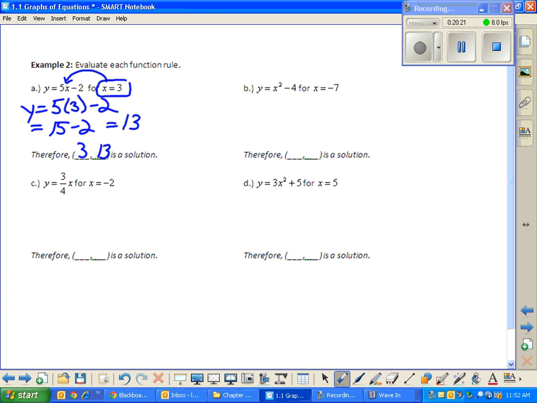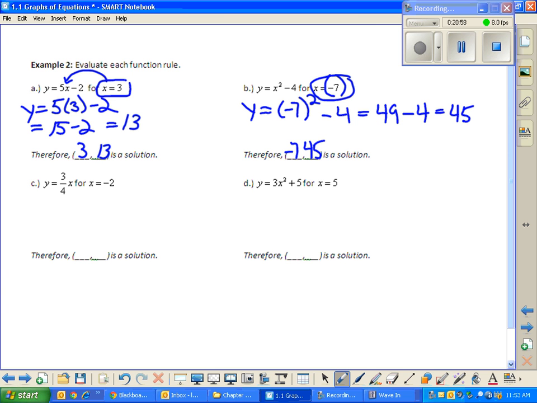For part B, we again use our property of substitution. Careful when you're plugging in a negative. I'm going to put parentheses around it to kind of keep it safe, especially if you're a person who leans on your calculator. And then wherever I see an x, I'm going to fill in that negative 7. What I see here is I have basically 49 take away 4. 49 take away 4 is 45. So this particular parabola contains the point: the x value is negative 7, and the y value is 45.